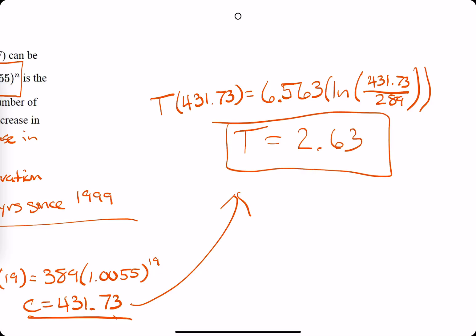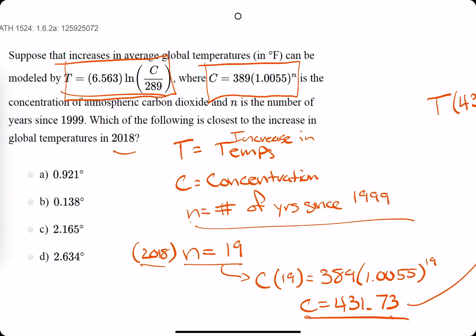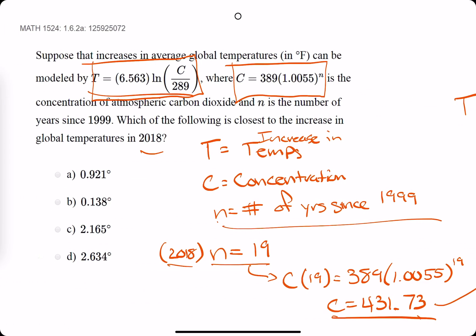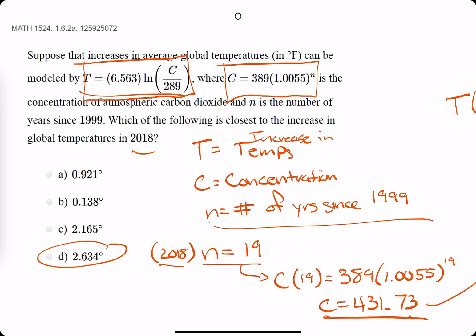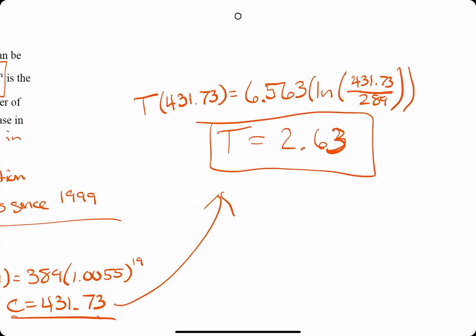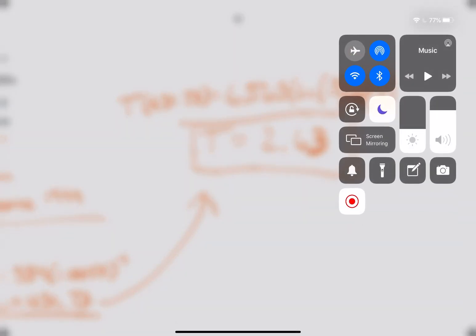And we get about 2.63 for our temperature. So using Desmos, any calculator should do. We get 2.63. And again, that's in temperature. So degrees, so D is looking pretty good. Use our eraser. We find out D is the correct answer. So I'll scan back just so you can see what we have going on there.